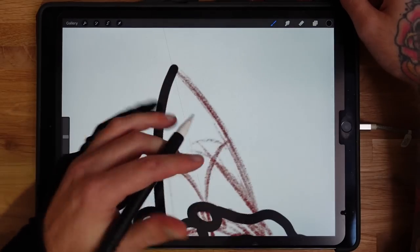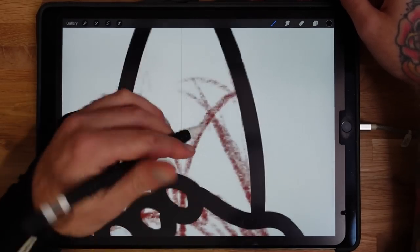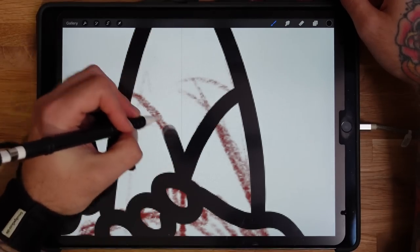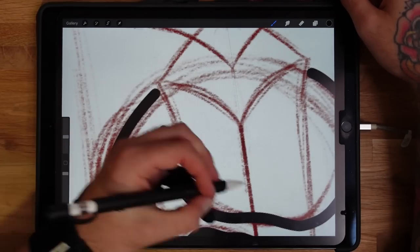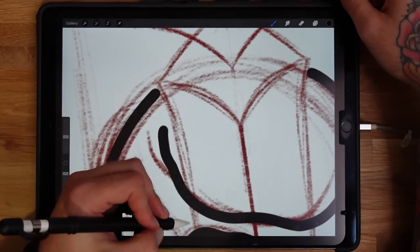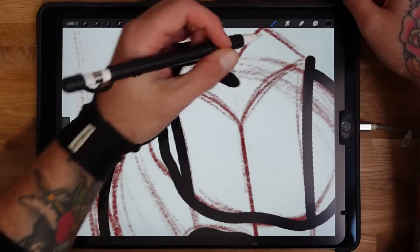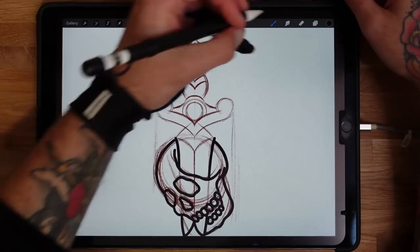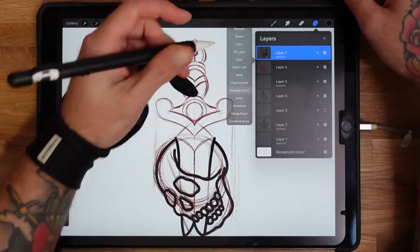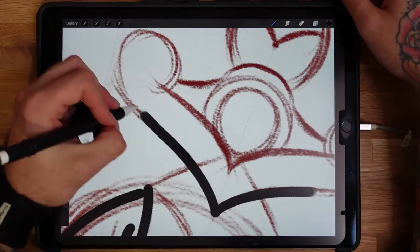You can turn the symmetry tool on for this bit if you want, but because the height isn't necessarily going to be the same, it can be a bit annoying sometimes. So I'm just going to sketch this bottom part in without the symmetry tool. Same here, because these parts will be different. If I turn the symmetry on, it's going to do lines down here. But once you get to a point, like here, now I've done that, I know the rest is symmetric. I'm going to click on this, click on draw an assist, and I can just speed up the rest because it's going to do it all symmetric for me.